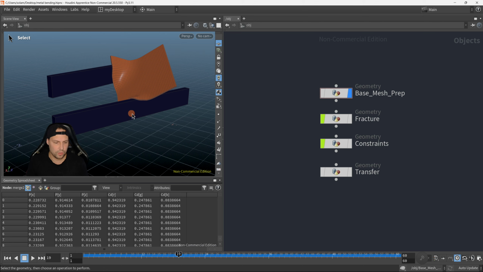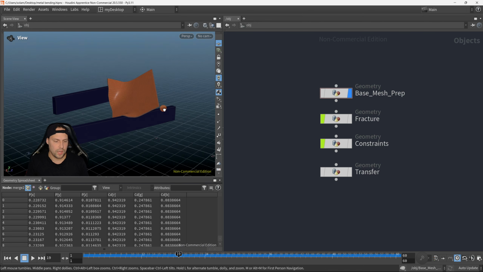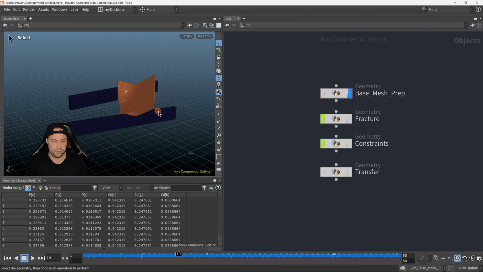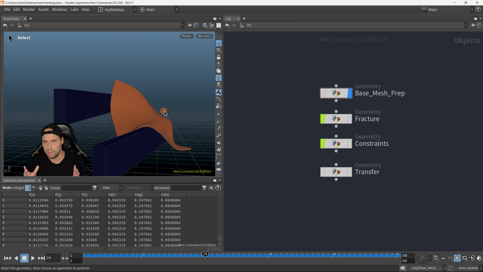They work as collision geometry, and when the metal sheet collides with them, you see this bending effect on the screen. So that helps make the bend.